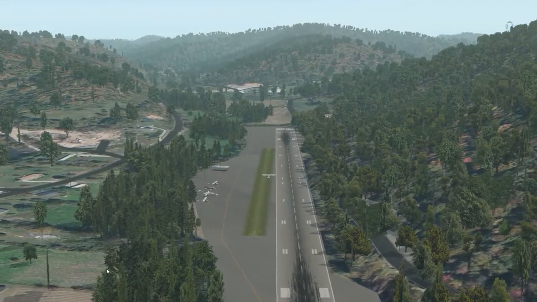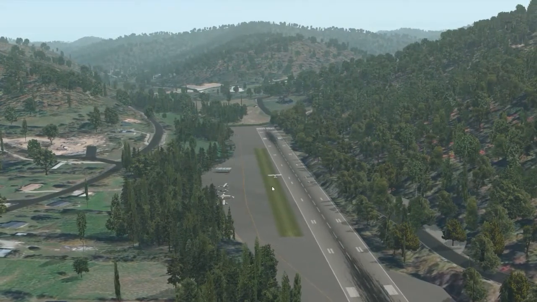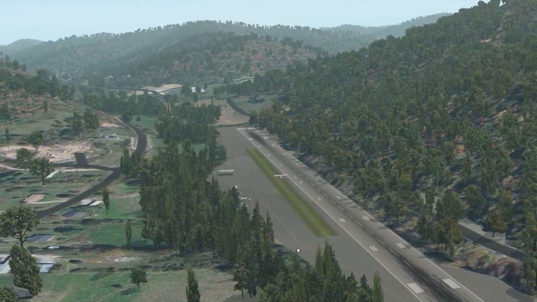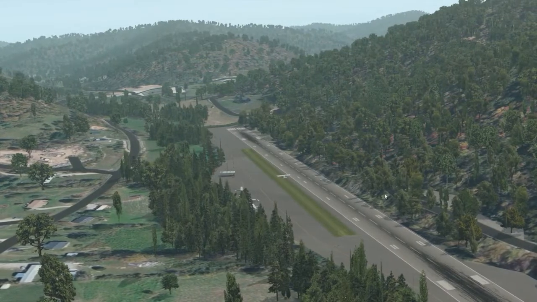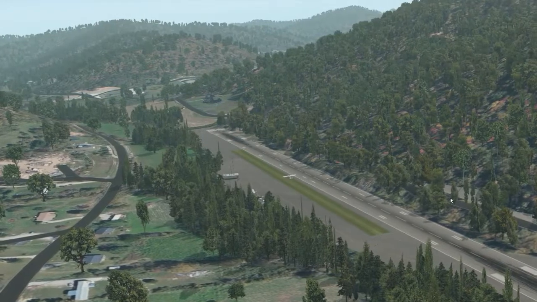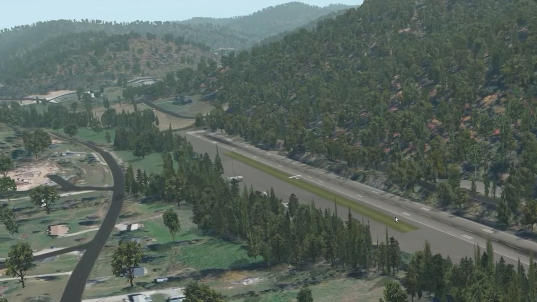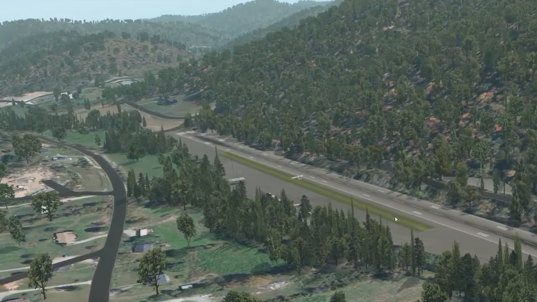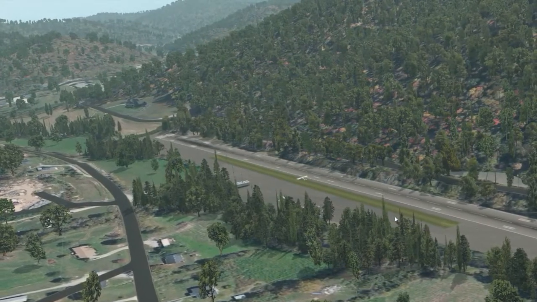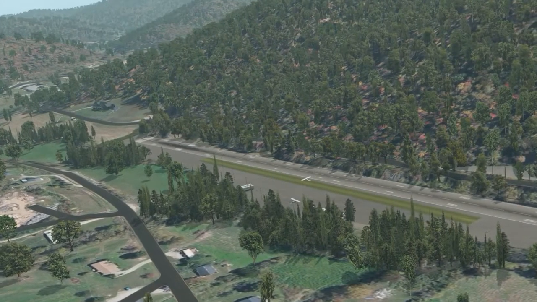So we do have the slope. I moved the airstrip about 30 feet to the left, and there's just one little bump right there. This is the result of Ortho4XP. There's no slope. It's 307 meters up here and 302 down here. So 5 meters difference, about 15 feet. And let's get the cursor out of the way.